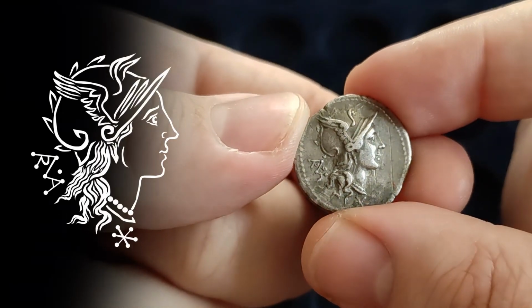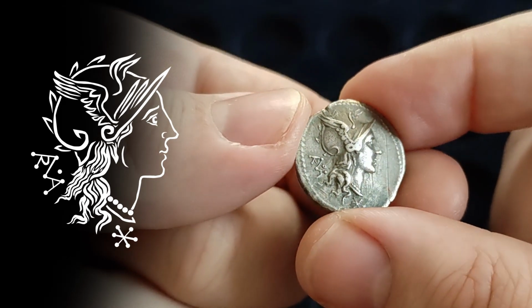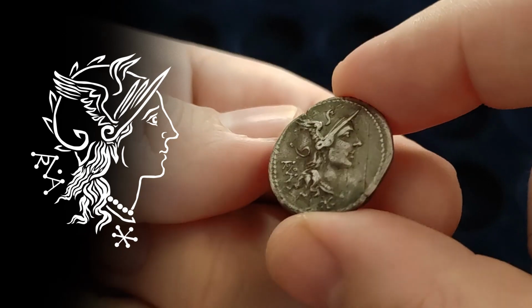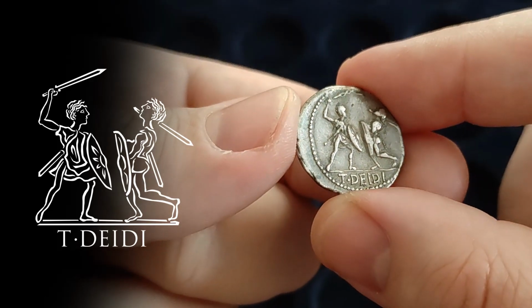If we look at the obverse of this coin, it isn't really anything extraordinary. We see, once again, the bust of Roma, and very nicely engraved, much better than the previous one. And now, instead of a 10, we have a 16 asses value. It is on the reverse, however, where we find the truly fascinating part of this coin.